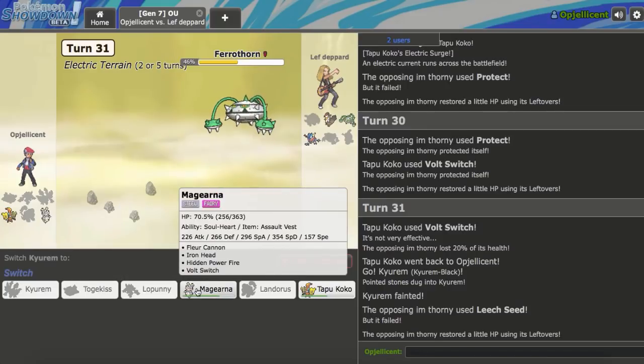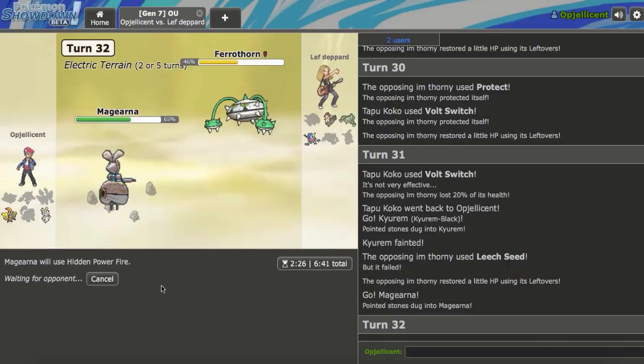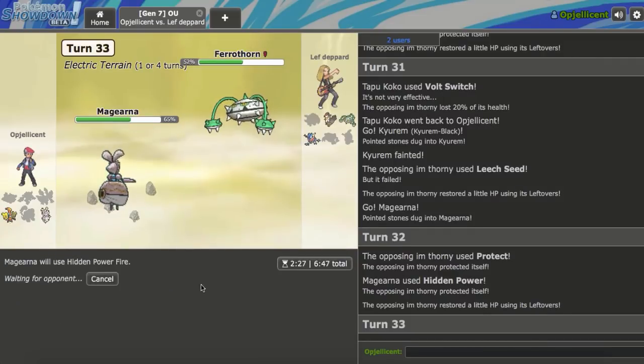And now what I do right here is go out into Magearna. He's definitely protecting again, but I just gotta stay in. And HP Fire. Right, is this a roll? I did 48 last time. Okay, if we knock him out right here, we might be good to go. Because I know it's Scarf Staraptor.